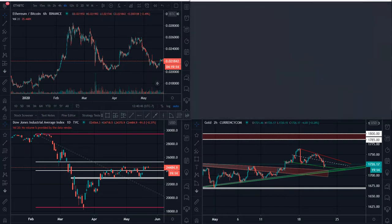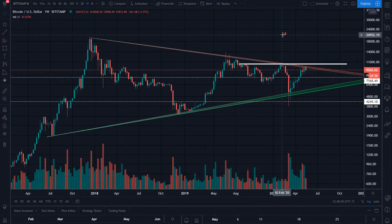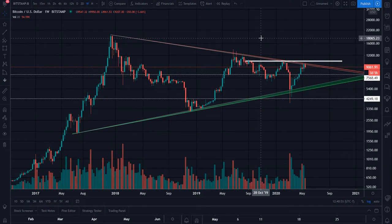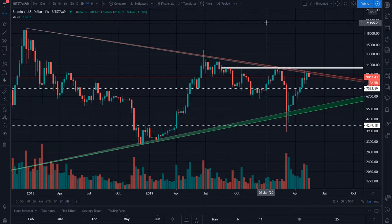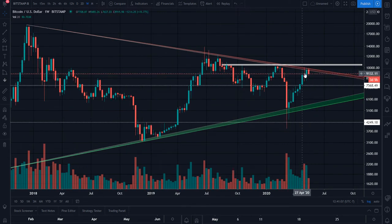So let's first start off with the weekly chart, because obviously looking at the top-down approach of price action is a very good way to approach the market. So first things first, let's look at the weekly chart. We did talk about this briefly in the last crypto market update, but let's talk about what happened since then. We did see more bullish volume come in after our long wick to the upside, indicating that there is sell pressure, keeping the pressure of supply within the market there. We are looking like we are testing this, let's say, $900 resistance really well.